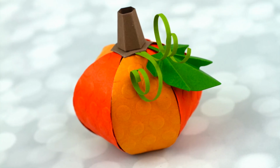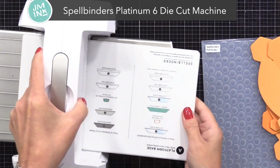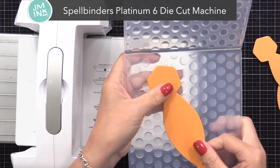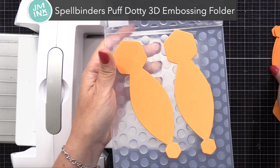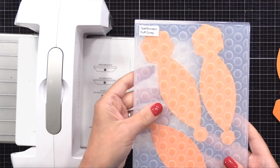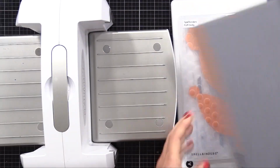And this time I will use an embossing folder to add some texture to the walls of the pumpkin. I'm using my Spellbinders Platinum 6 die cut machine along with an embossing folder from Spellbinders. This is the Puff Dotty, which is one of my most used folders. You can easily put multiple pumpkin wall die cuts in it. This is the medium size pumpkin wall die cut. So I will do this embossing folder on all 6 of our pumpkin walls.